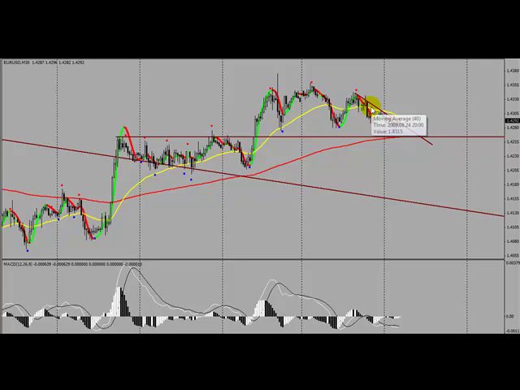The other thing that we want to say and keep open is a possibility for a sell. And we'd want to see not a spike below, but a close below this 200 EMA and this previous resistance area, this support line that we have in right here. A close below that on an hourly chart would give us an indication that we'd be looking to sell the euro.